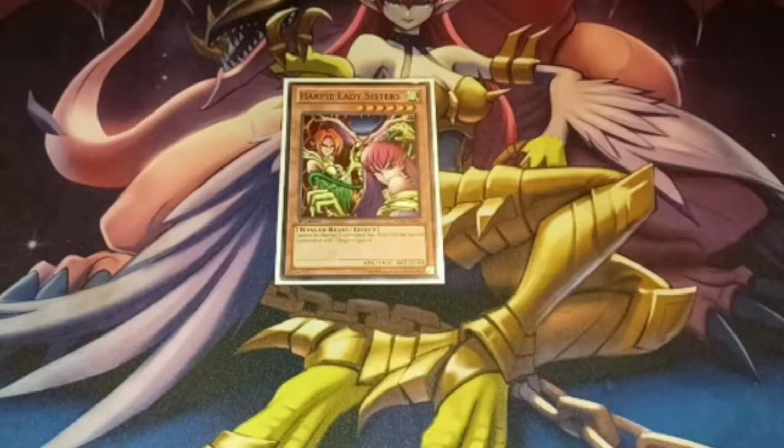And even in Dungeon Dice Monsters, they have more utility and support than in the actual card game for their actual cards. They were first released in Metal Raiders, so if you know Metal Raiders at that point, it was only a handful of cards. I think it was like Follow Wind, Harpie Lady, Elegant Egotist, Harpie Lady Sisters, and Mountain, the field spell. So you're not really doing too much there in terms of utilities and setups.